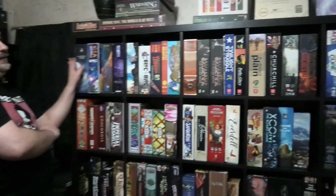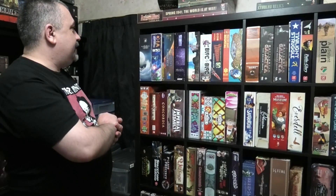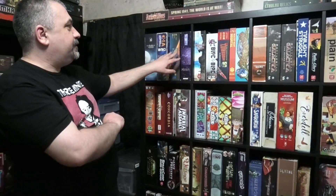Across the top shelf, a lot of these games will feature in my top 100. We've got star-themed games here with XIA, Empires of the Void, Roll for the Galaxy, and Sidereal Confluence. This one featured on my top six games that are great for six players recently, because it's just a hell of a crazy experience.